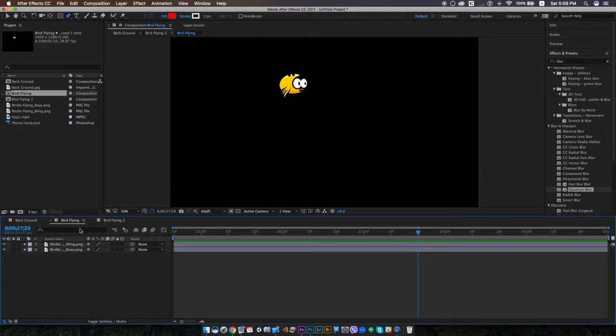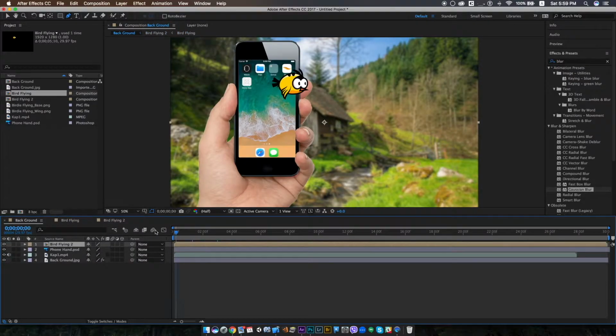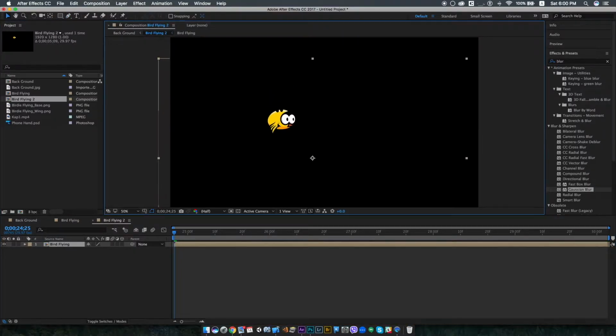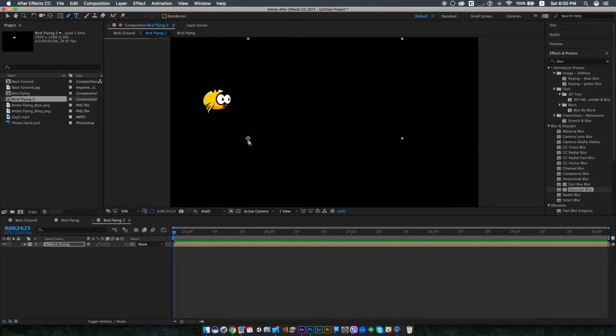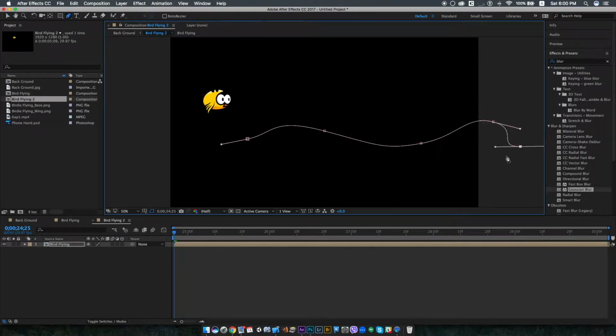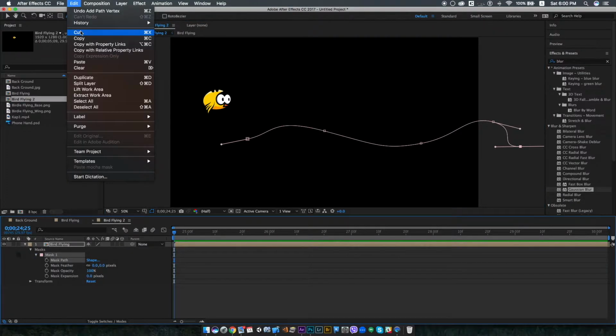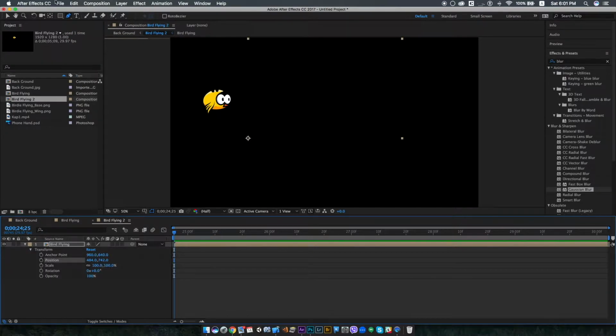Okay, so I brought back my bird here, and now I just have the bird. So what I'm gonna do is go into the bird flying 2 comp, and then I'm gonna edit my bird here. Trim comp to work area, and I'll have to draw the path again. I'm gonna just position this. Pretty sure that if I draw my path, I have to start from here. That my bird's gonna use to fly around. So go back to mask path, cut it, then transform position and paste it. And now my bird is flying away.